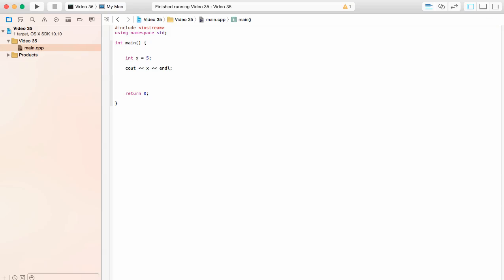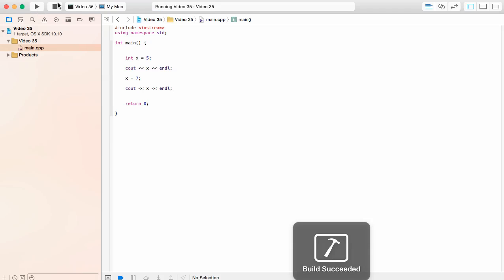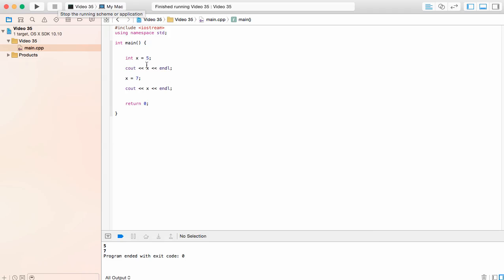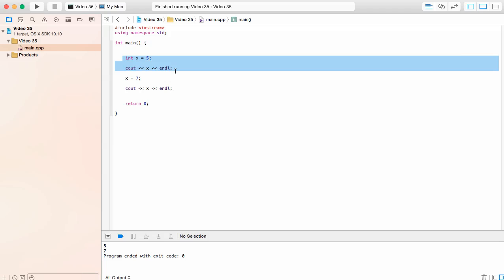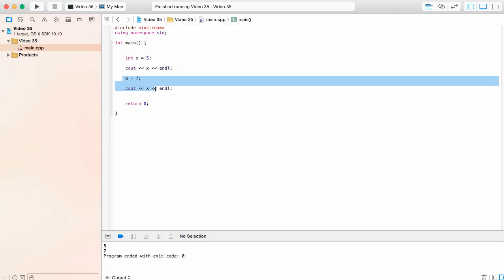And then we were to go ahead and say that now x has been assigned a value of 7 and then we go ahead and print that out on screen as well. We know what we're going to get. We know that you're going to take the most recent value that's accessible to your variable, right? So we want x here. We know that the most recent assignment is 5, reading top to bottom, right? Here, the most recent one's 5. And then down here, your most recent assignment is 7.